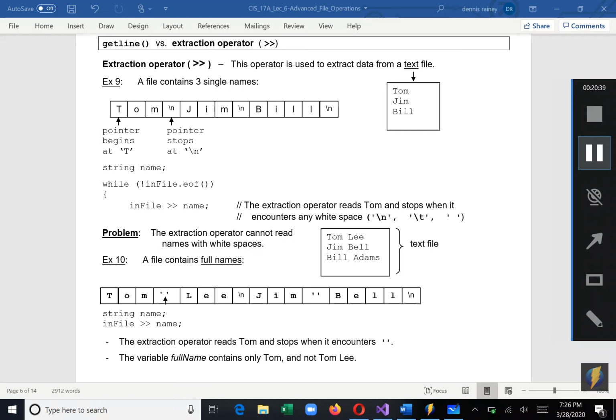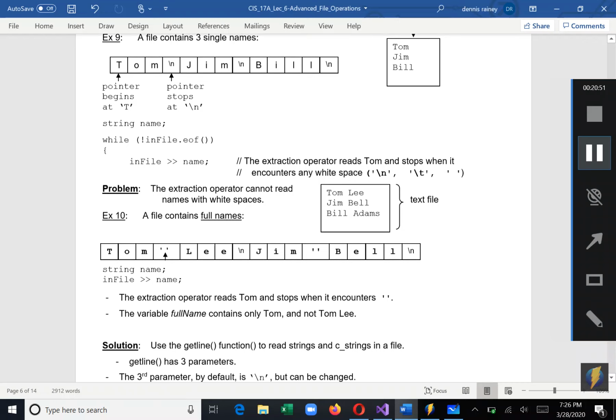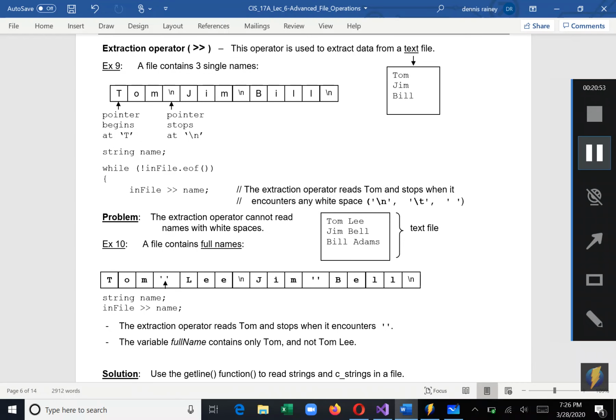All right, continuing on with the lecture. The page now basically talks about the extraction operator and the getLine function, which is a little further on down the page here. And those are all exactly the same, whether it's cin or infile. Everything is the same.